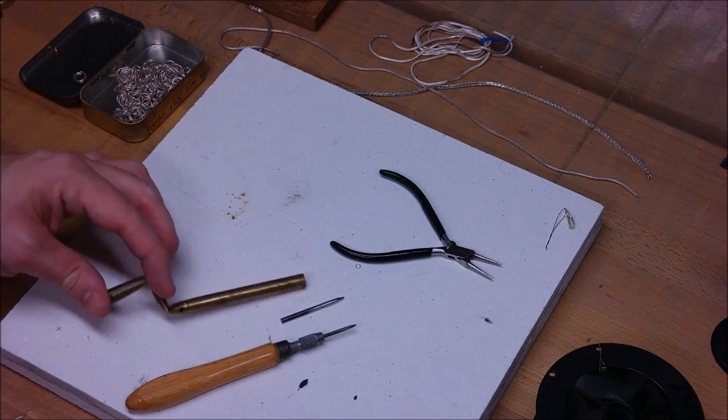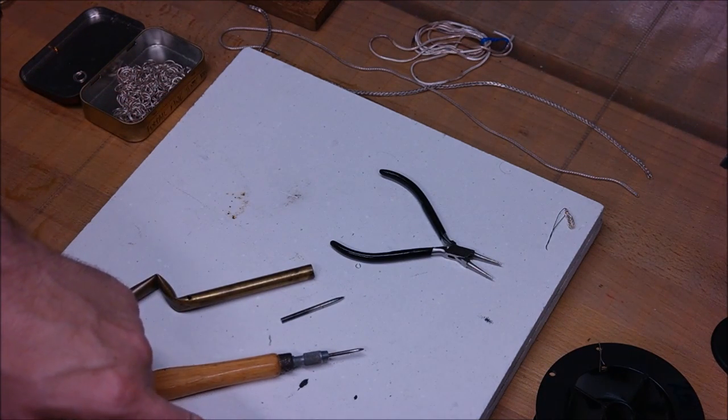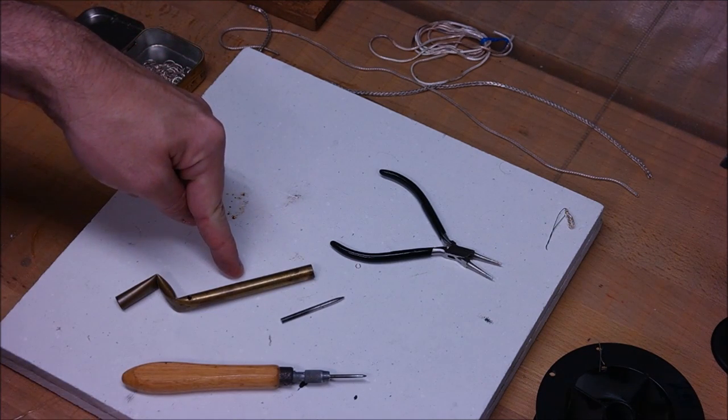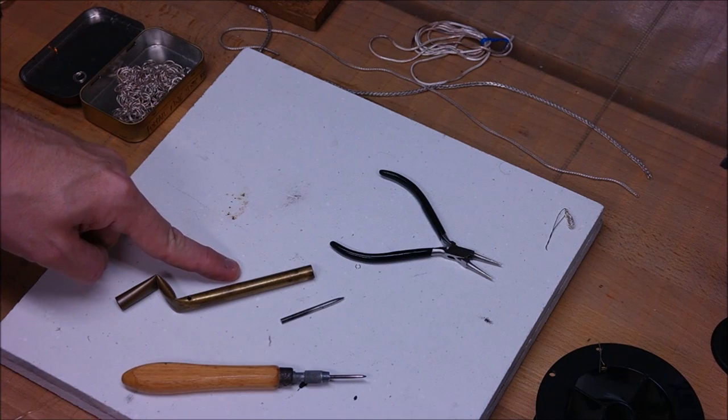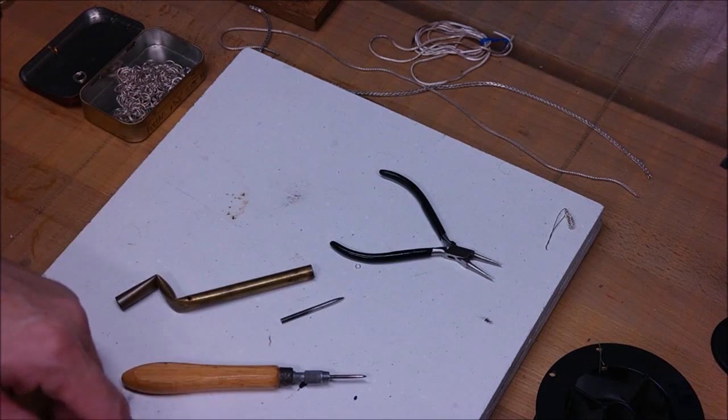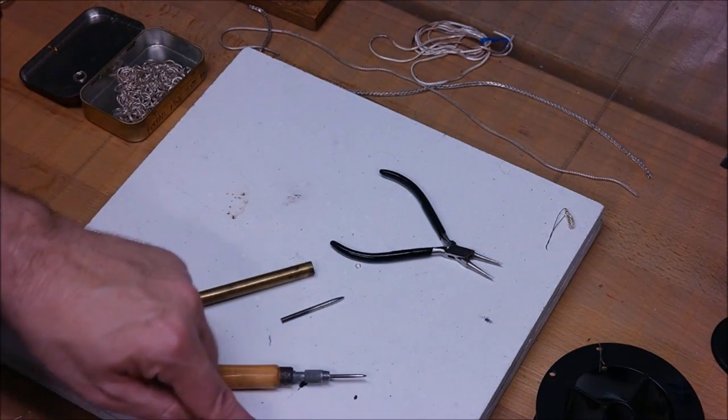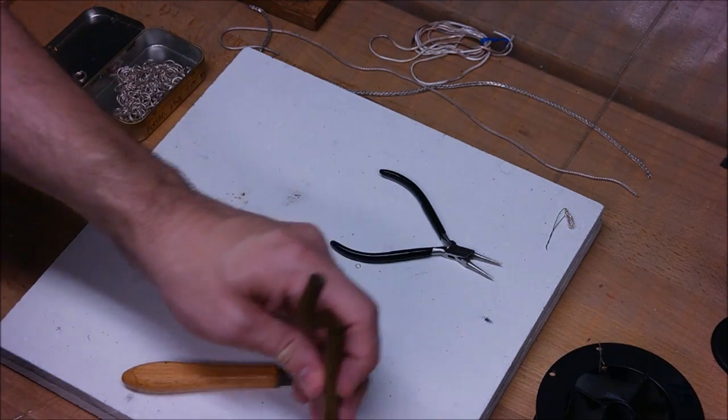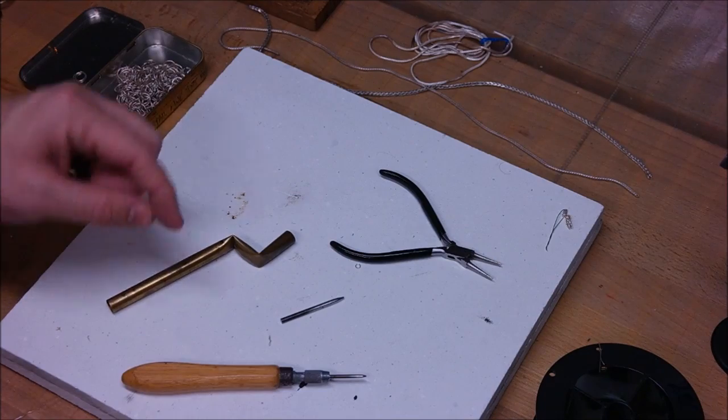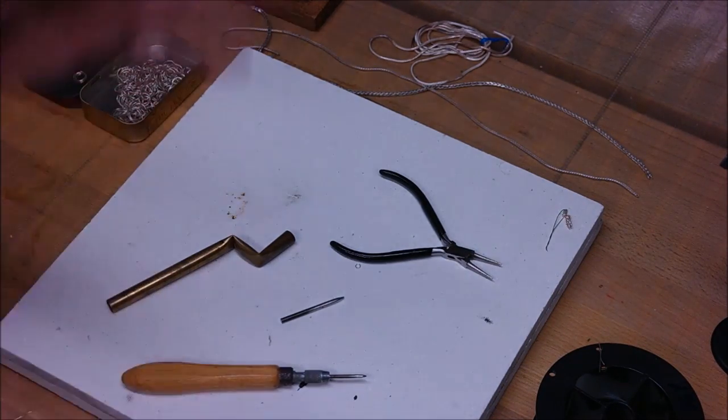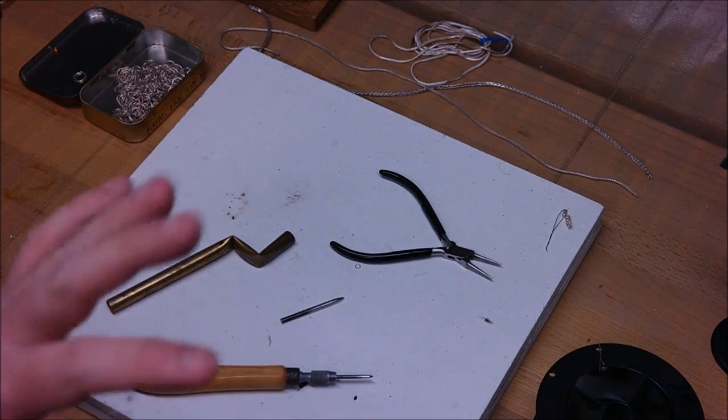You're also going to need to make, if you don't want to purchase, you need to make a jig or a crank of sorts to make these size rings. Now, for 22 gauge fine silver, I like to use a 3/8 inch diameter brass tube or a 5/16 inch. 5/16 inch is a little bit smaller than this and I actually think that's what I use to make these links. This is a 3/8 inch. I can't find my 5/16 inch, so I'm going to show you how to use this, but just keep in mind that these are a tiny bit smaller than what I've got going on here.